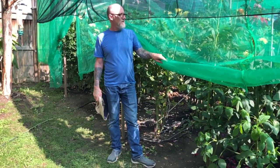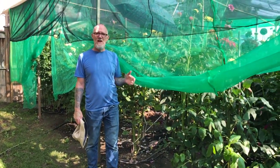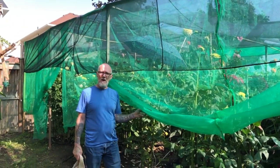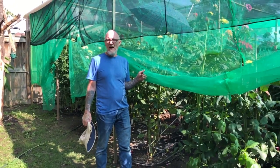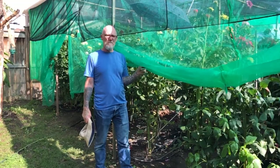I also have to cover all my plants, mostly because of Japanese beetles. If I don't completely cover, they'll just destroy every flower I have. But it also helps with the colors of the flower, so it kind of works well too. I get really rich colors when the sun doesn't feed them.